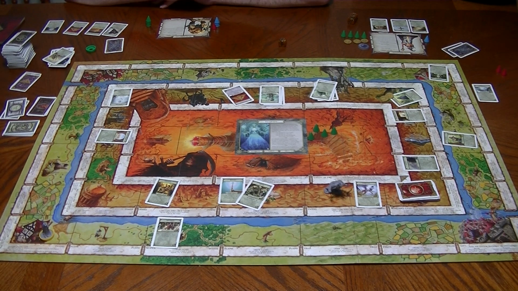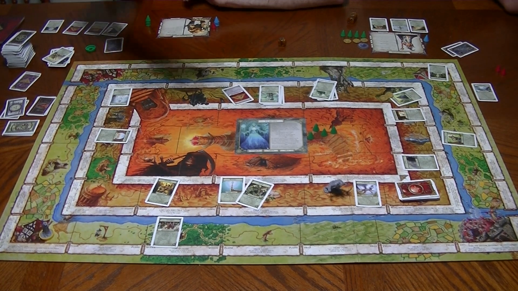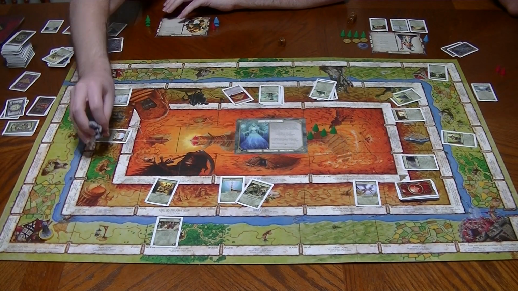What number is that on? That's a 5 or 6. You may change any or all strength points you have, except those derived from objects or followers, into craft points, or vice versa. Okay. I think I want to draw a card. I need to get some stuff here.